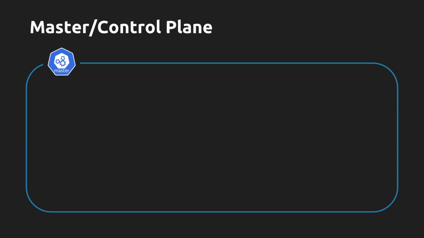So if we look into the master node, this is commonly referred to as the control plane also. So if you take all of the master nodes, that's your control plane. And like I said, it's really the brains of the operation here. On the master nodes, we're going to run quite a few different processes that all do a little piece of the puzzle to achieve the overall wonderful things that Kubernetes is able to do.